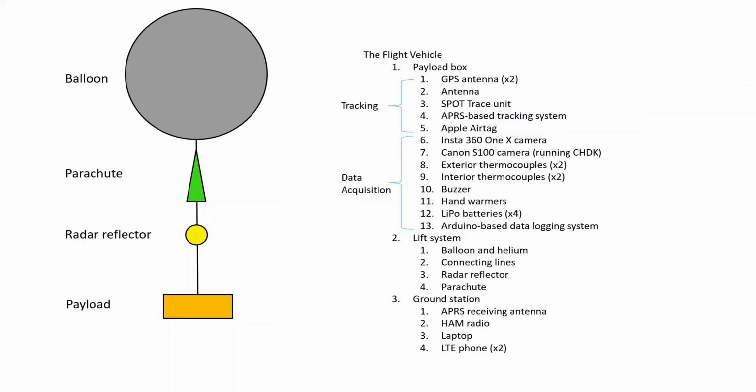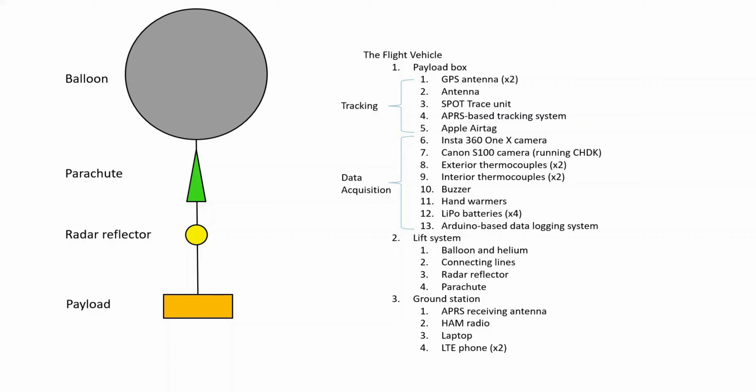And then lastly, one thing that is not pictured here in this flight vehicle, but is also another critical piece of hardware and software that I think warrants discussion real quick, is our ground station. So obviously, if we're going to be tracking this vehicle as it's flying around, we need to be tracking it from the ground. We can't follow it around in the air, so we need to set up a ground station that would be able to receive things like our broadcasted packets, as well as other types of signals, so we can monitor the progress of the entire flight vehicle. So we'll talk all about these in just a little bit. So in a nutshell, this is what the flight vehicle looks like.